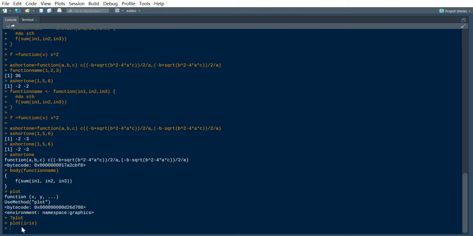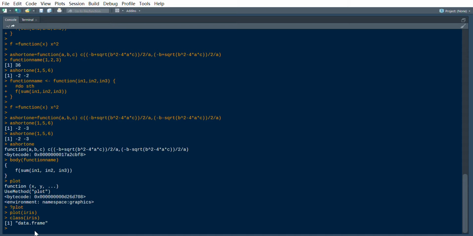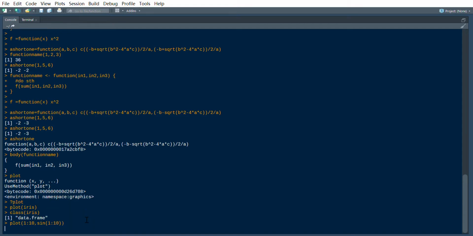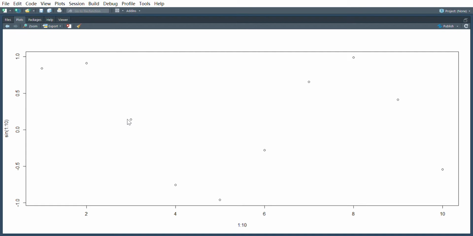Something important to know here is that the type of iris is data frame, but if I plot some variables and then the sign, maybe this could also work, right?